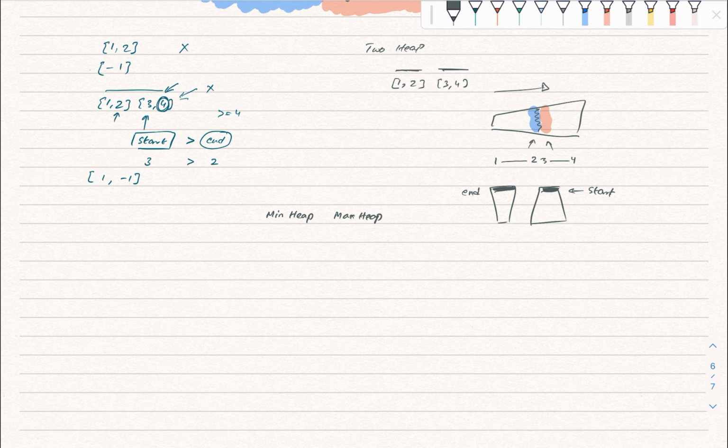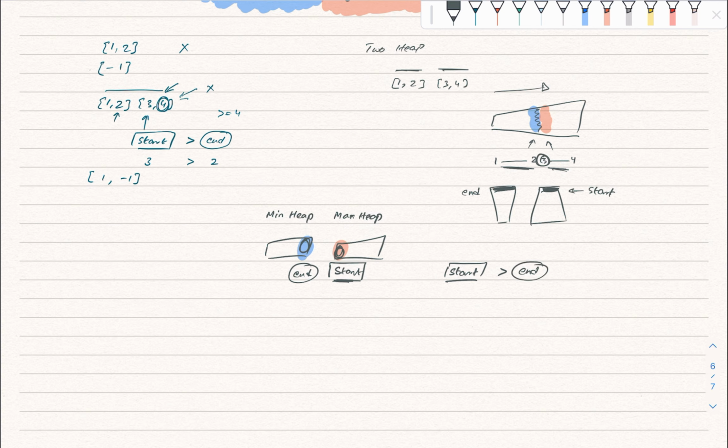We were given intervals like 1 to 2 and 3 to 4, but we have to look at this part, the start of some interval, which should be greater than or equal to this part, the end of some other interval. So the end is a circle, and suppose the start is a square. We have to find all starts which are greater than or equal to the end of some other interval.